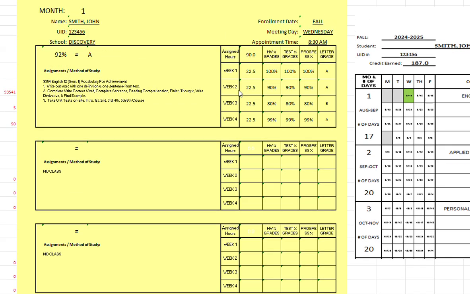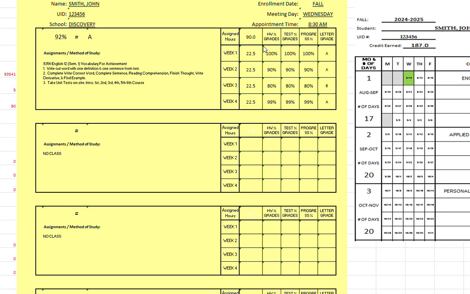Let's see if I can zoom in here. The amount of hours you're assigning are here at the top. Assigned hours 90. So I'm giving a class for 90 hours. I'm dividing that by 4 weeks. 1, 2, 3, 4. 22 and a half hours per week.